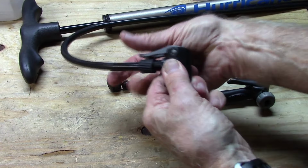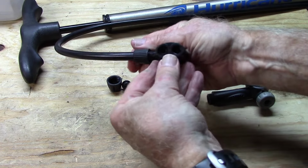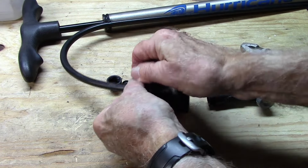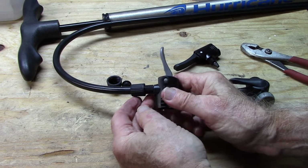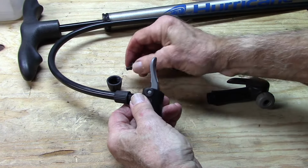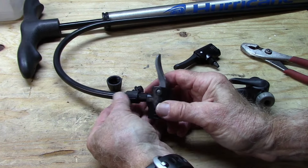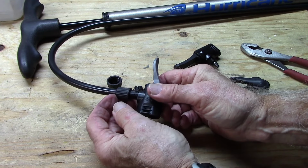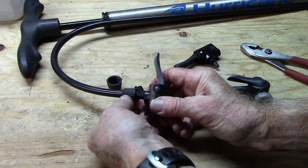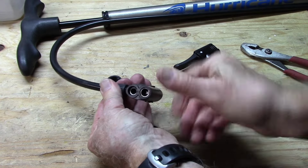When you use it, you press it down to lock it onto the either Schrader or Presta. Our biggest problems that you'll run into is once in a while this is just not secure enough because it doesn't have the locking pin, and the tubing will just blow off the end, or as we see in some cases, the tubing will not fit the lock nut, or I can't really screw it on any more than this.